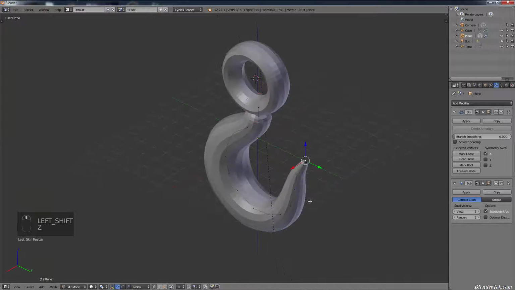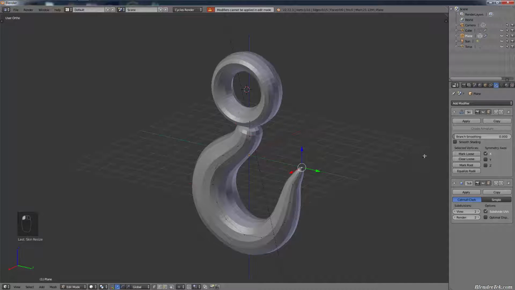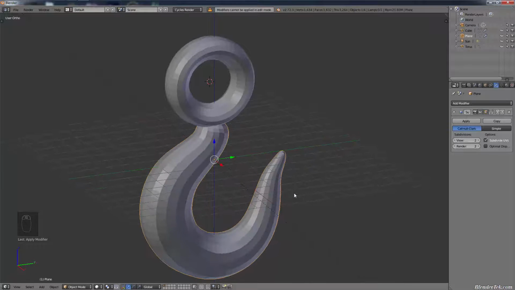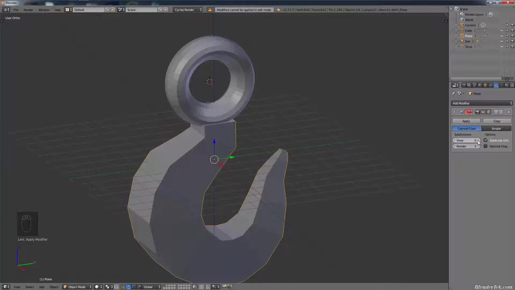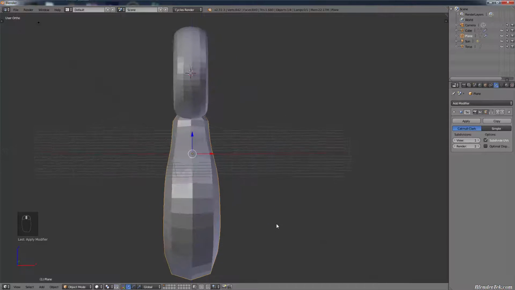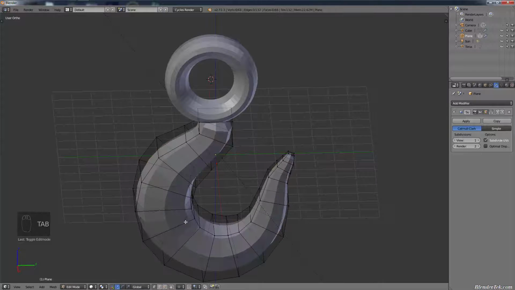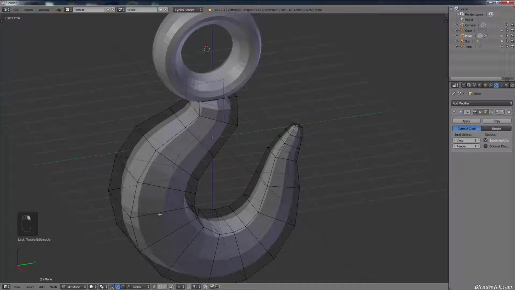So yeah, I'm going to start from this point. I'm going to apply my skin modifier. And now I'm just going to work on, I guess I can bring it down one division. I just want the side flatter like that. So I'm just going to, I should have done this mirrored. Oh well, it's easy enough. So yeah, I'm just going to, ooh, I can't bring those points out because it's a subsurf. I'm going to have to apply the subsurf at the level I want.